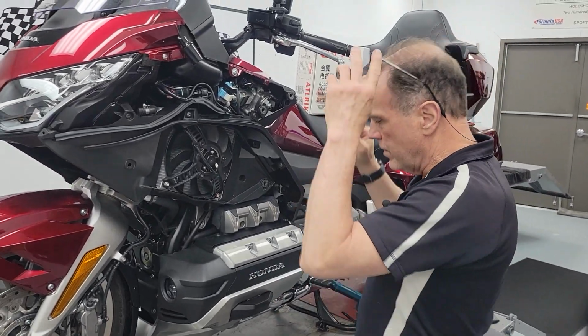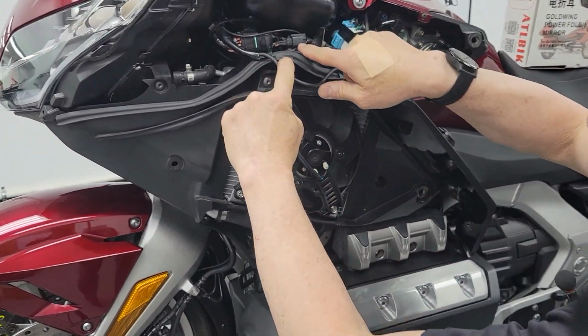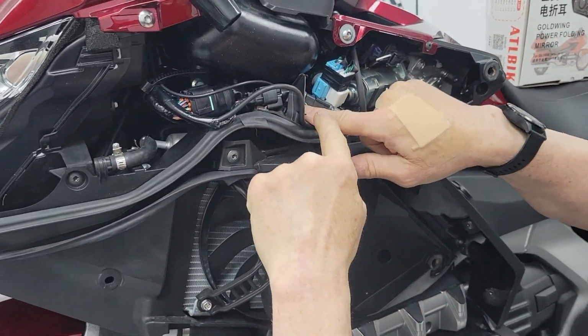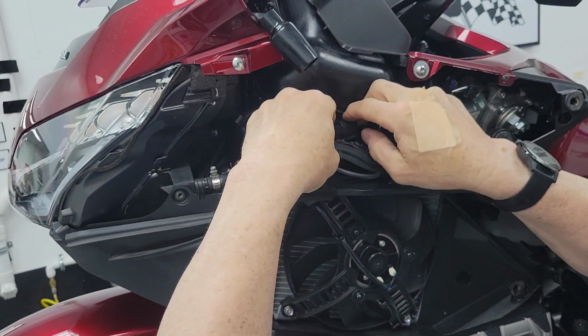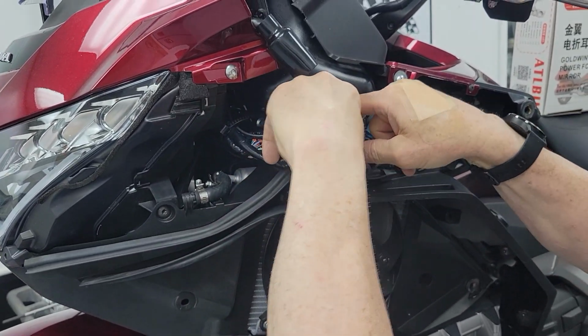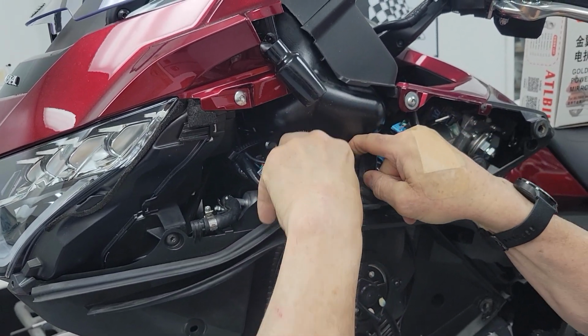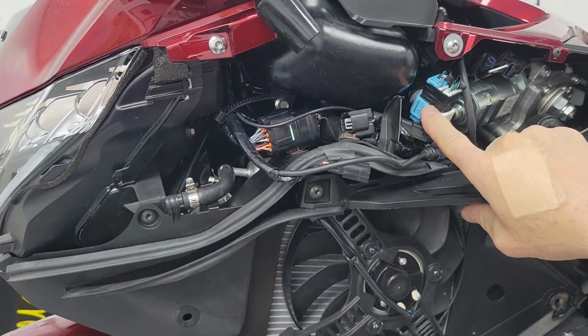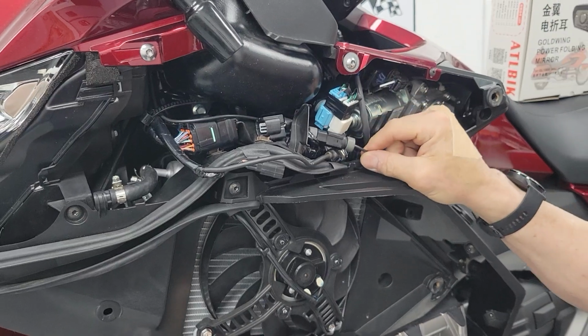So very first step, we're going to undo this connector right here. So look for references. Here's this plastic finger sticking up. We're going for this connector here. You push on the back side of that to get it to release. So push down back there. This will come loose. Next, we're going to move this blue block a little bit out of the way.